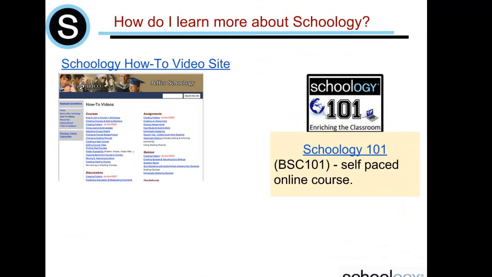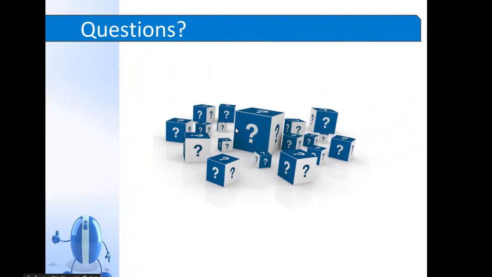So if you want to learn more about Schoology, I have linked here the how-to video site for Schoology that will show you how to pull in information from course masters, how to set up your class. And if you want to get clock hour credit for all of your time, just sign up for Schoology 101, which is a self-paced online course, and that way you'll get credit hours for your work.